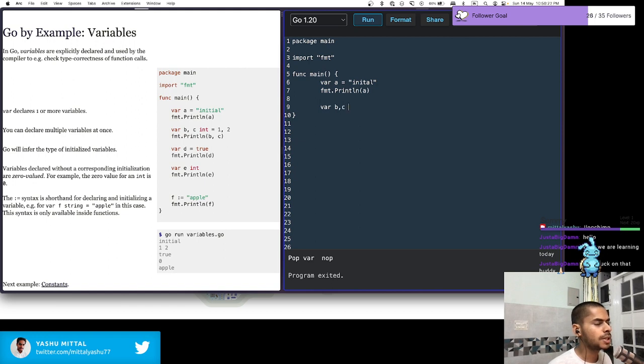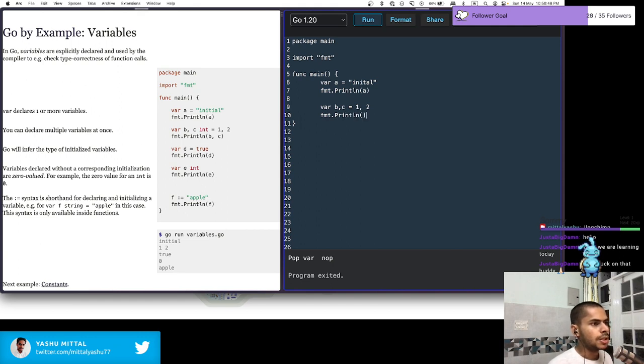So we can initialize two variables in a single line, but let me see if I don't define the type over here, will it work or not? Last time when I tried with pop, I think it worked, but either I need to define the value or the type itself.